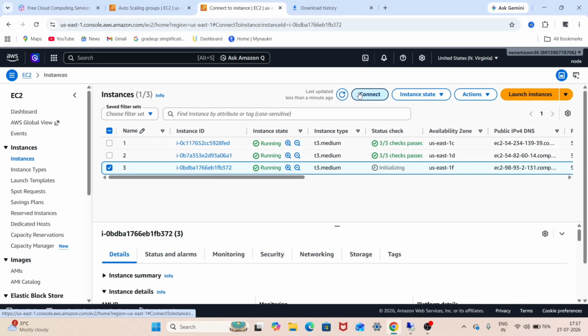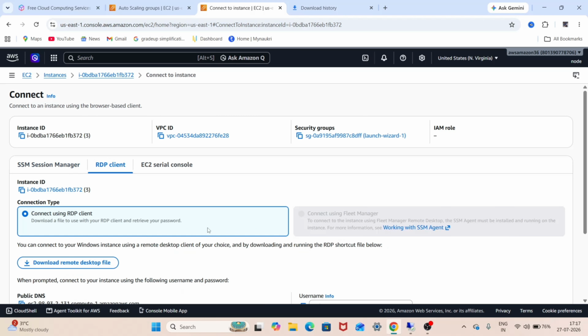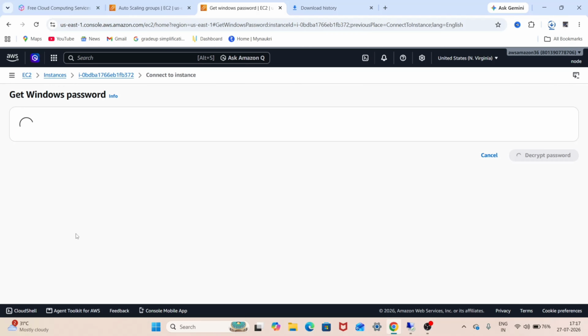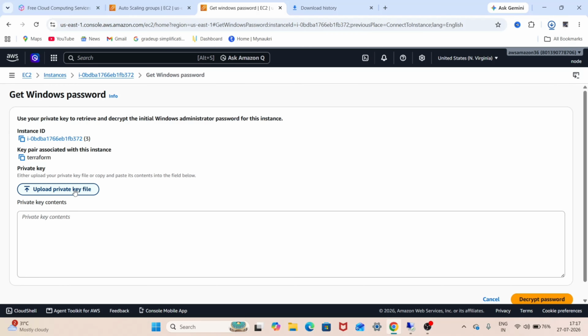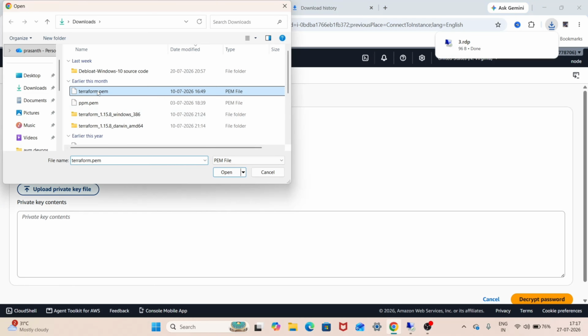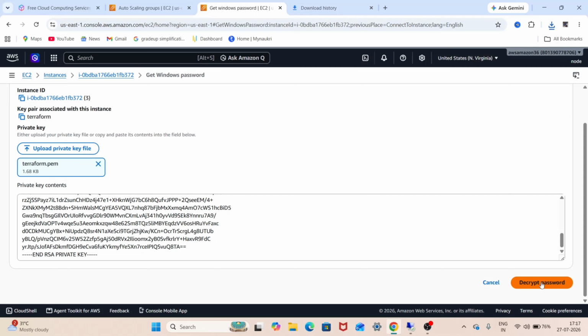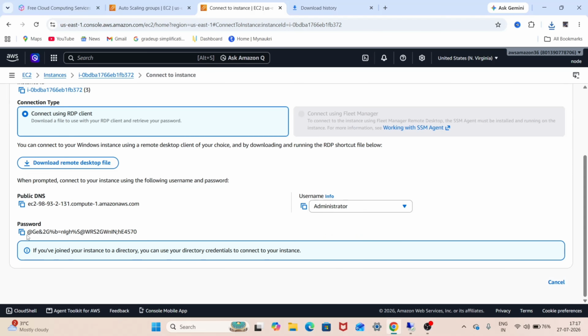Click on connect, RDP client, download remote desktop file, get password, upload the PEM file here, decrypt password, and copy the password.